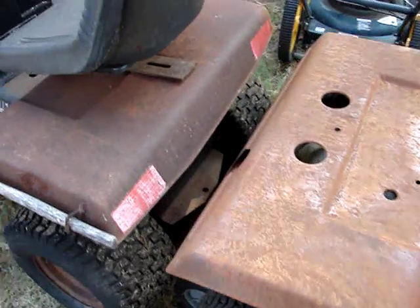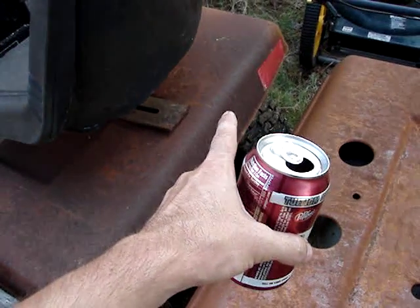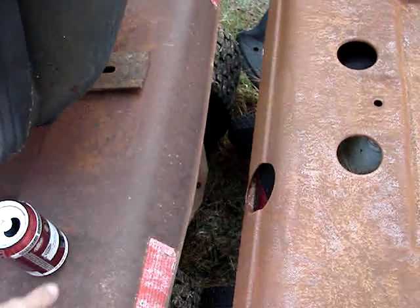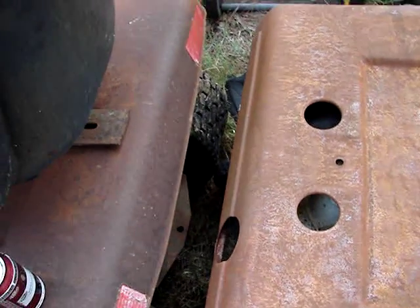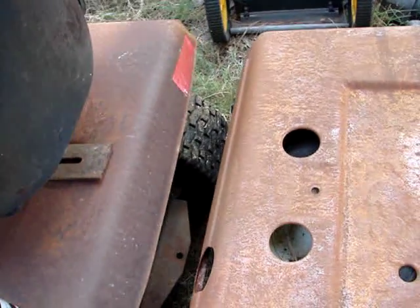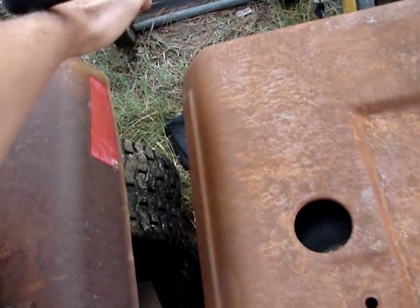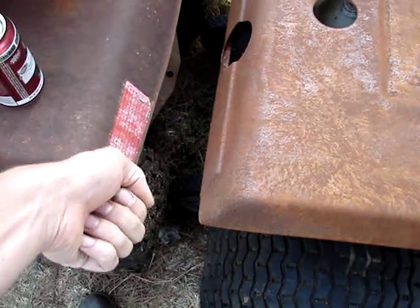The gas tank is an under-seat gas tank — it's going to go under this half of the tractor, which means I do have to cut a hole in this fender for the filler neck to stick through. The problem I'm going to face then is, I build all this stuff on top of this, and I'm going to be faced with: how do I get gas into the gas cap? What I'm contemplating is getting some PVC plastic pipe-threaded material, screwing it onto the filler neck, and then going out to the side and back up, putting the gas cap on the outside. That way I'd just be able to walk up to it, unscrew it, and put gas in it like a car.